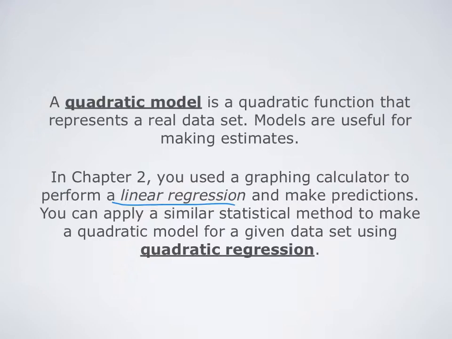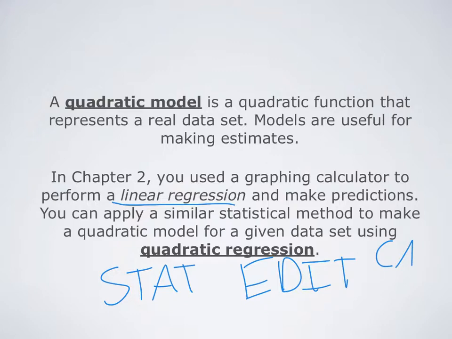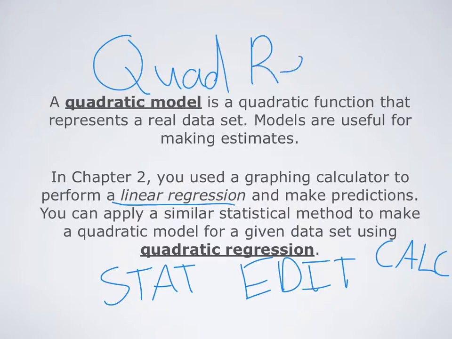And if you think about in our calculator, the way we did this is we used the stat menu. Okay, and in the stat menu, we looked at both the edit and calc pieces. Edit was where we put data in. Calc is where we actually got to the equation. In the calc menu for linear, we used linreg, which stood for linear regression. So this time we're going to have to use something right at the top here called quadreg. I do not have my calculator with me right now, but I believe that is option 5. Okay, you can double check that in yours, but definitely go with quadreg, even if it's not option 5. Just check that it's quadreg.